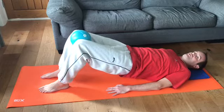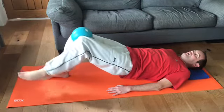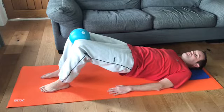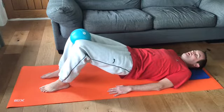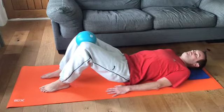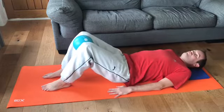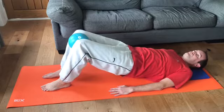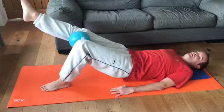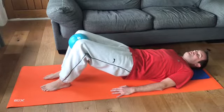If you want to make it more difficult at the top, you can do single leg bridge and back down. Careful not to let your bottom drop in between while you're doing it, and slowly come back down. So at the top, when you come up, just extend one leg. Careful while you're doing this not to let your bottom drop, keep it up, and then slowly coming back down.